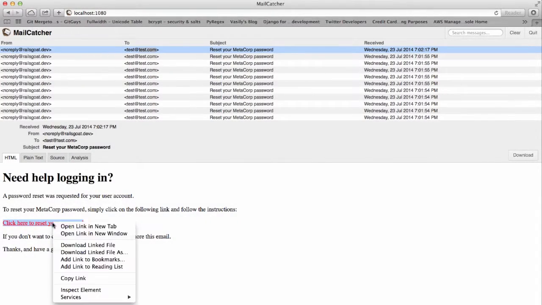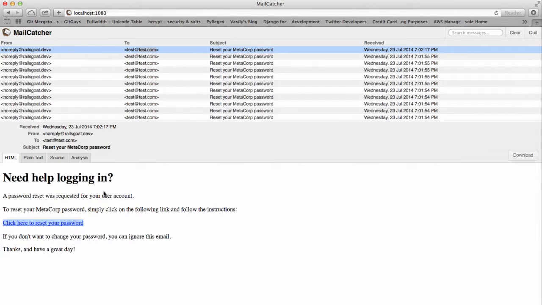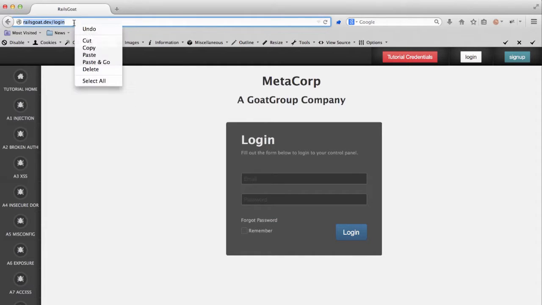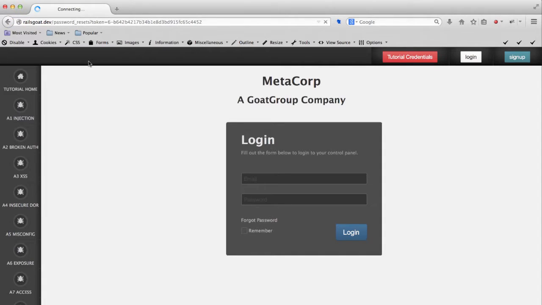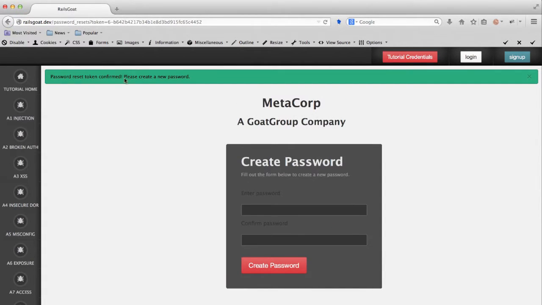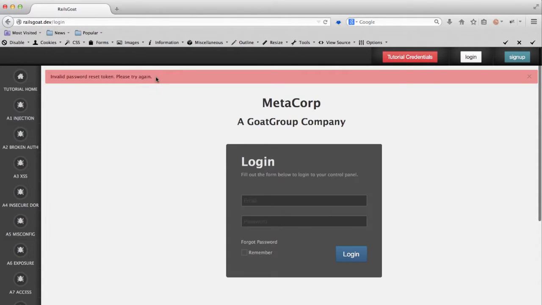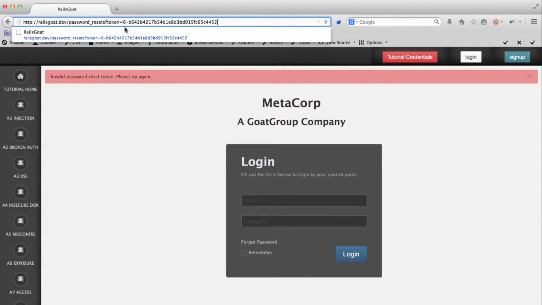The next thing we want to test for is tampering with this token value. There are two parts to this token, and the first part appears to be comprised of our user ID. We will attempt to change this to the ID of the first user because often the first user has the most amount of privileges or is an administrative account. That did not work, so the account is not susceptible to tampering in this way. However, because the token does not change, we believe that it is made using a static value specific to our account.